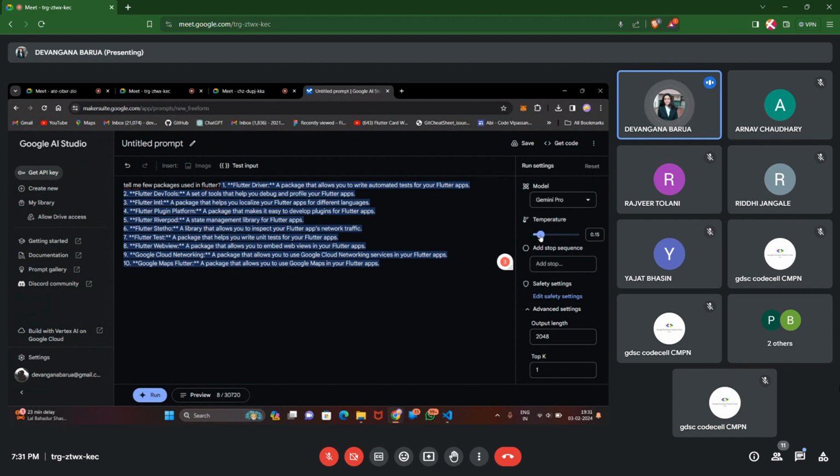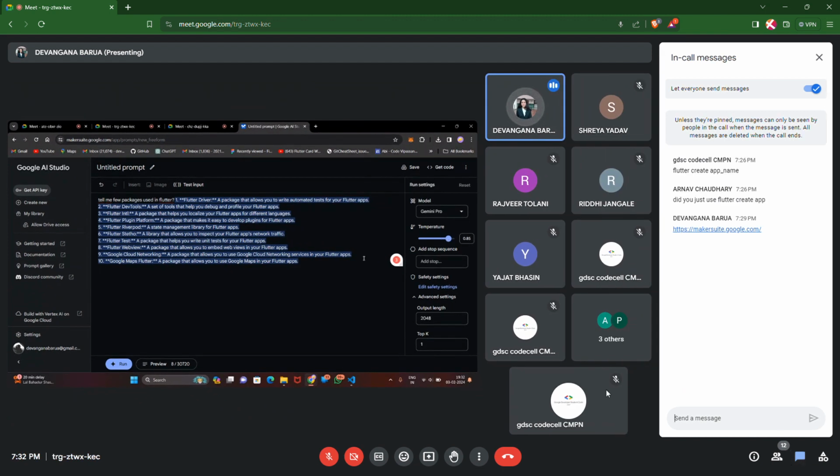answers. So if you have to deal with facts, if you want factual answers, you go for the lower side of the temperature, where you don't want much creative answers. But let's say you're trying to phrase some poems. For that, you can set your temperature on the higher side. So it will give you some creative answers, there won't be repetitions of answers. They will be very different from each other. So even now, let's see what happens when I run this at the maximum.